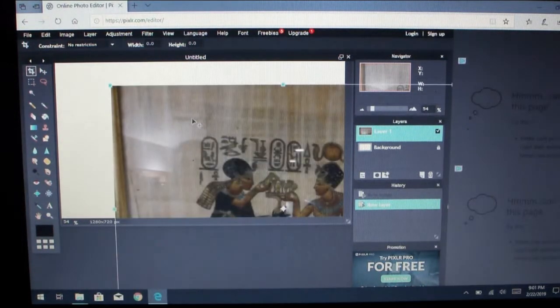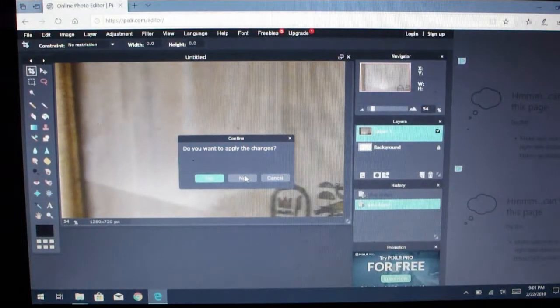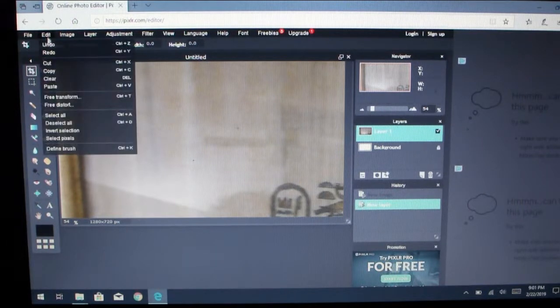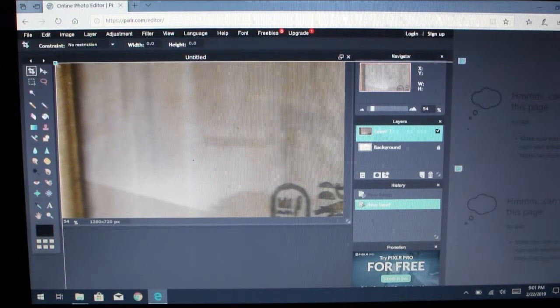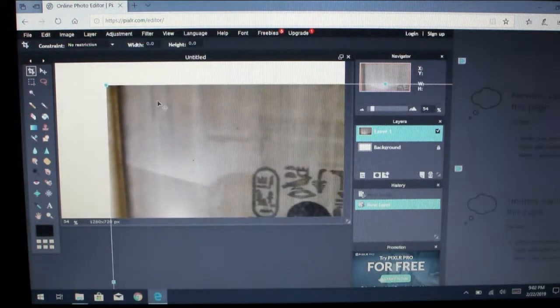I don't know if it's the graphic editor that's a little slow at processing this kind of image on my computer here. But you can see, I actually clicked outside of this and it says, do you want to apply the changes? And you actually hit no, and it'll go back to the beginning, and you can just hit cancel. So basically you have to start over: Edit, Free Transform, and you have to hold the shift and try it again. What you really have to do is not click outside of the image, because if you click outside up here, then it thinks you're done.